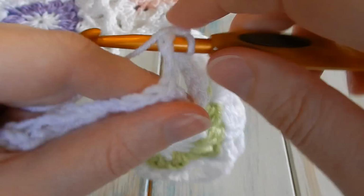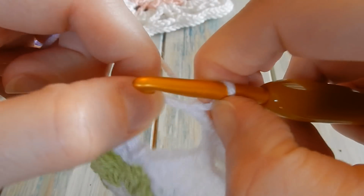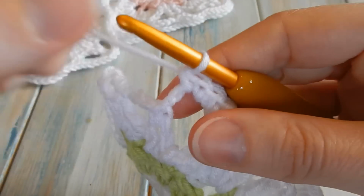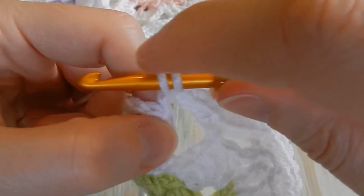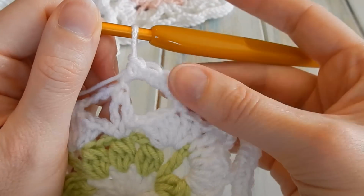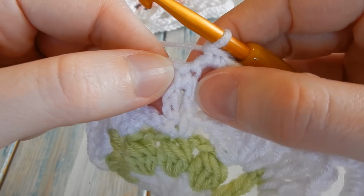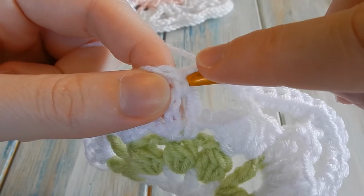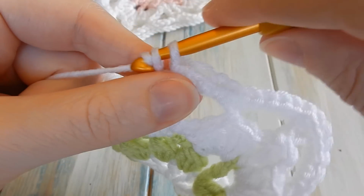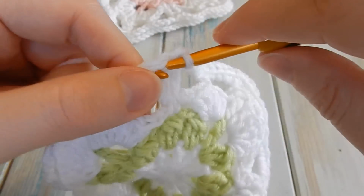1, 2, move it over a bit, 2, 3 and 4. So there's 4 single crochet in there as well. Then in that next single crochet on the edge, we're going to do a single crochet in there. Then we're back to a 4 chain space. We do 4 single crochet.